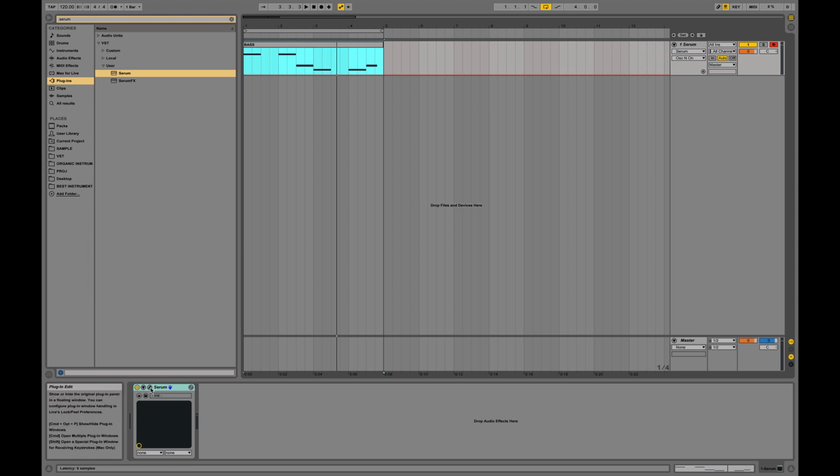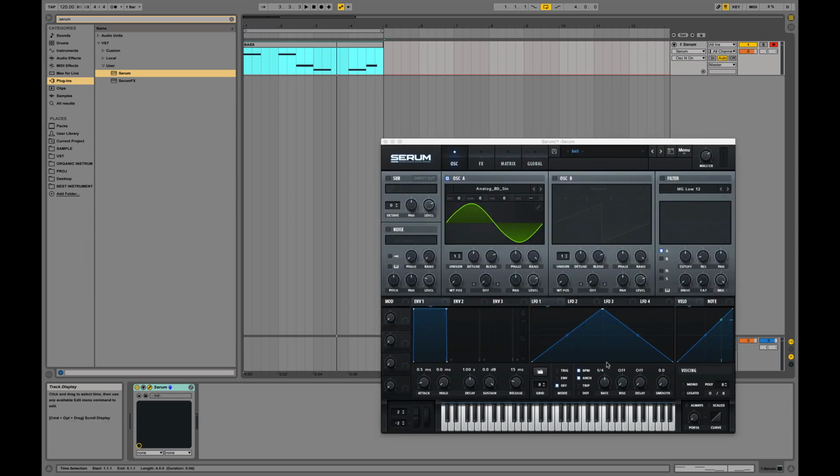So now go back to our Serum device, and when you're in the device view, you can click this button here. You're back seeing the device. So what we can do right now is increase the attack of our bass instrument. The pop sound is created because this sine wave doesn't come in gradually, but comes in suddenly.